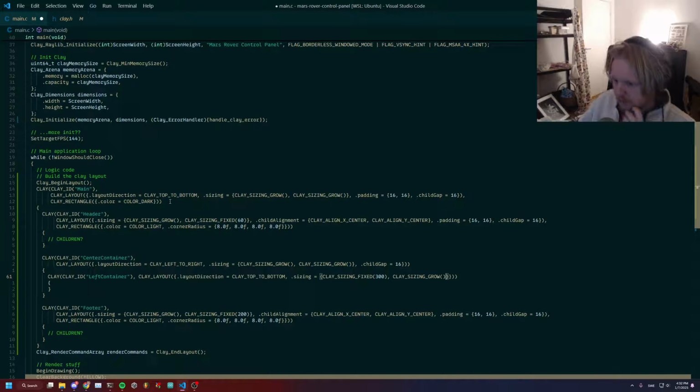And in our case, if you think of it, that will be window height minus 60 minus 200. That would be the height of the left container. Minus some padding, of course. But we just set it to grow to maximum size allowed.